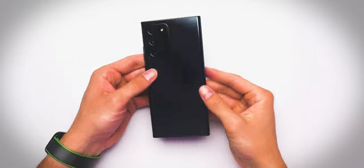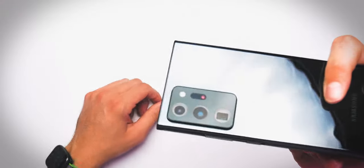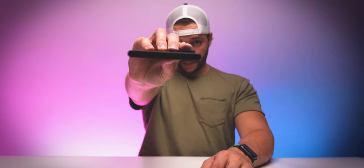I already got fingerprints on it. But quick look at the build — that is one massive camera bump, man. My gosh. I don't know how I feel about this whole camera bump thing. I still wish phones would be just entirely symmetrical and flush, but it is what it is. That camera bump — no joke. But let's turn this puppy on.